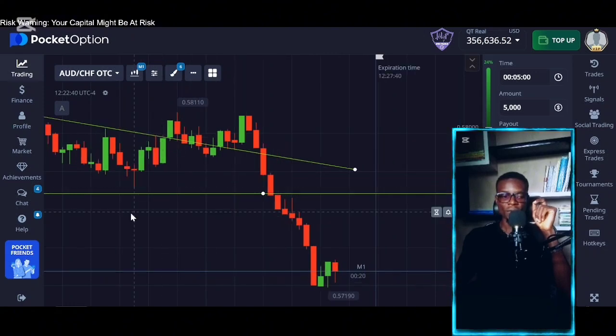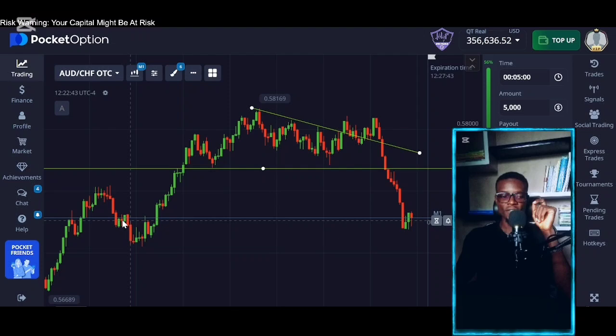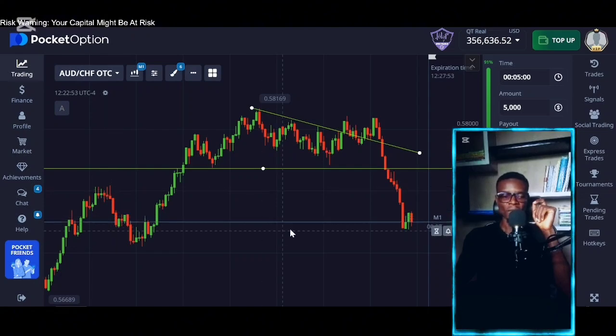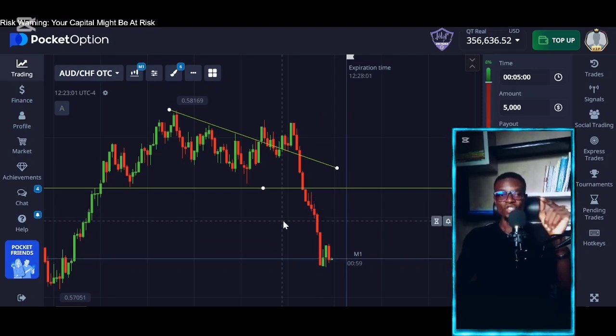closing below this level, also closing below this level. So the next obvious level right here is this future support, as you can see. Of course, I know that if price comes here, this level may hold the price, but I know for sure that price is not going to be reversing against me almost immediately. So that was why I placed this trade. Okay, this is a very beautiful strategy, right?